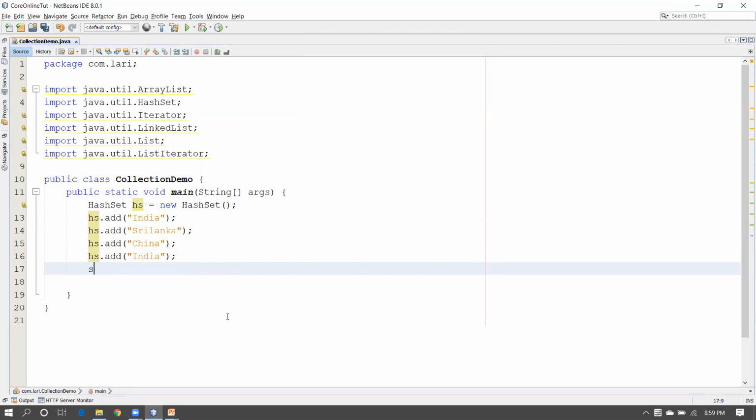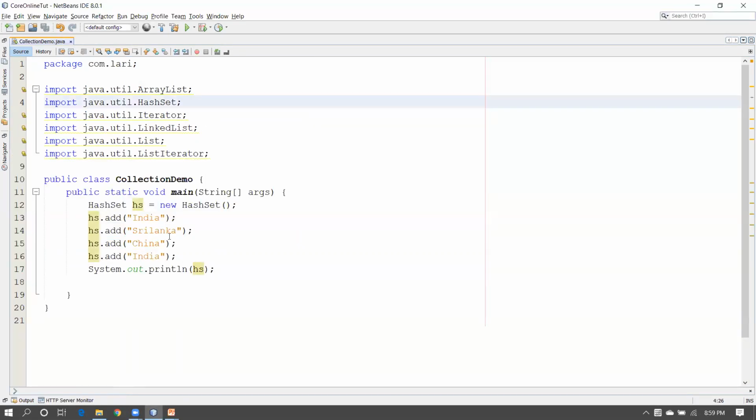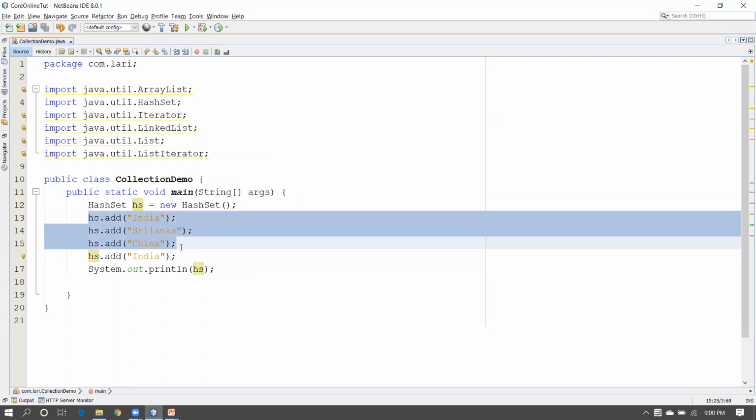And now print the value. System.out.println, I'll print the value of the HashSet and look at the output. You can see here that only 3 values are available in your HashSet. The fourth element that I wanted to add is India, and this object is already available in the HashSet.